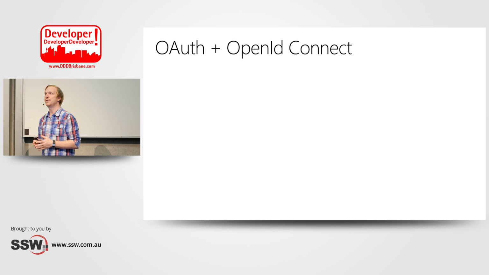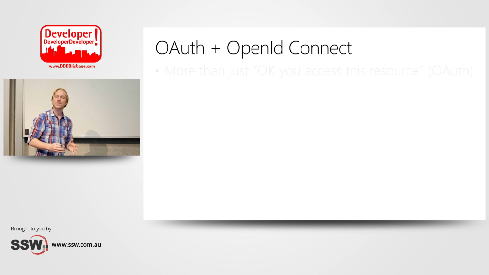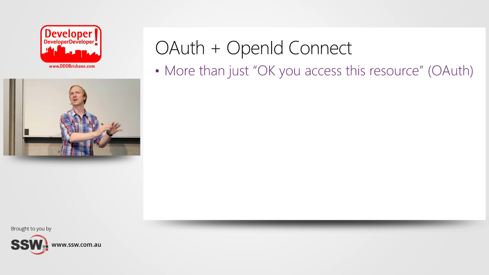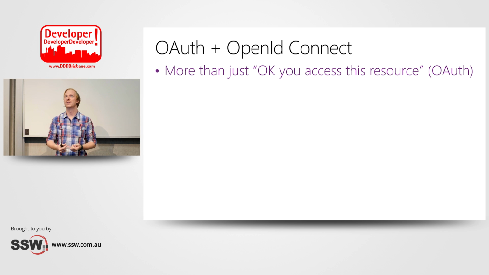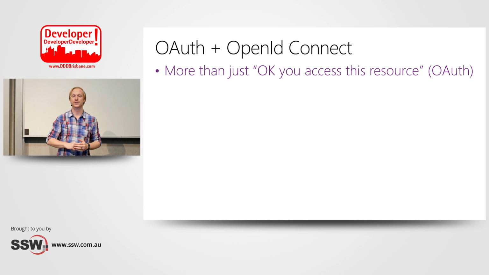So the way that OAuth and OpenID Connect work together is that they're providing us with a lot more than just saying, OK, you can access this resource. Of course, you go ahead and go to your OAuth server or authorization server. You log in, which is an authentication. But then when you get back to the third party, you have two options. Either the third party knows who you are, as well as what you can access, or they only know what you can access. So when you're bringing OpenID Connect into the picture, they will also get information about your identity as well as your permissions.